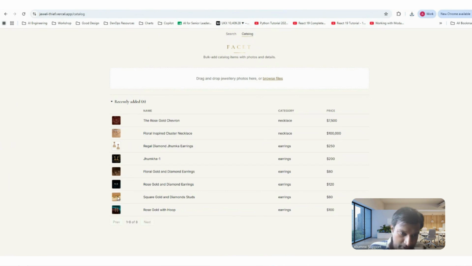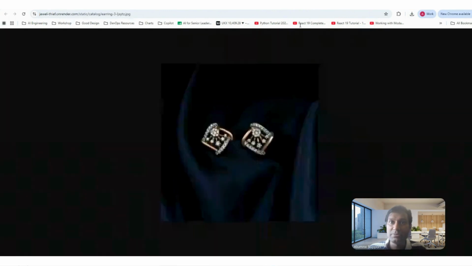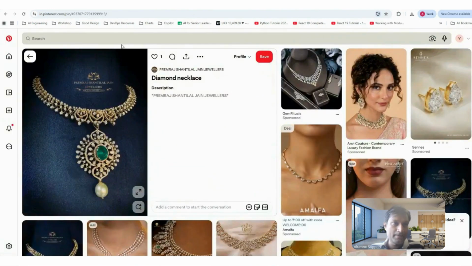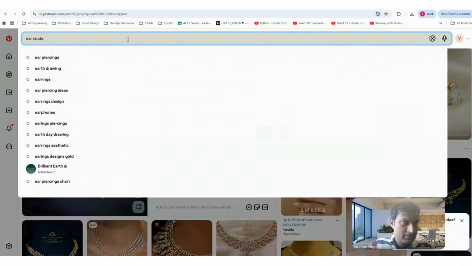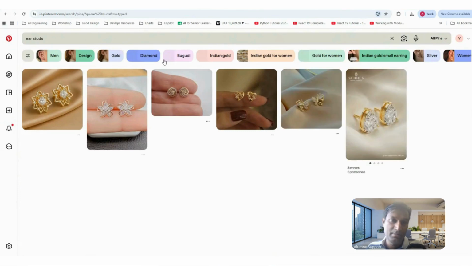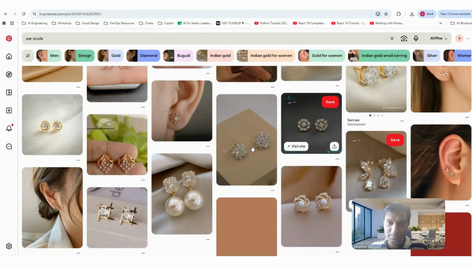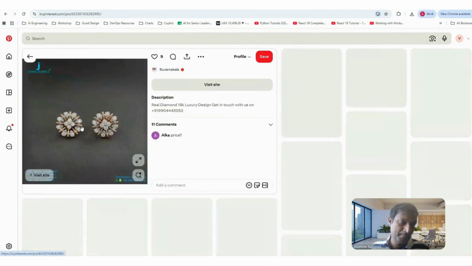So I think so Nirmala and team, I think you are not given the ability to zoom in right into these images. These are diamond studs. Let us look at ear studs, and I'll pick up something at random and see if I'm getting only the ear studs results. So let's just pick up this one.